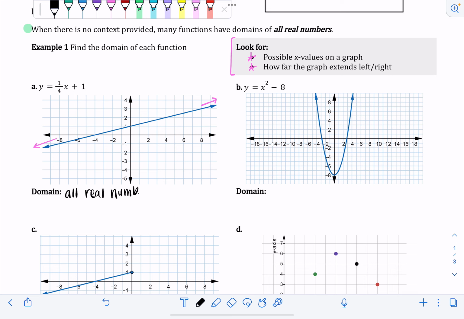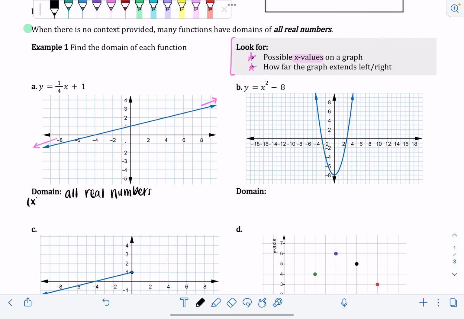And domain is going to correspond, like I said, when you're looking at a graph, domain is x. That's why it says look for the possible x values on the graph. I would leave yourself a note down here that domain is x. That's something you'll eventually want to have memorized. The domain is the x values on a graph. We'll learn about something in the next section called range. That'll be the y values.